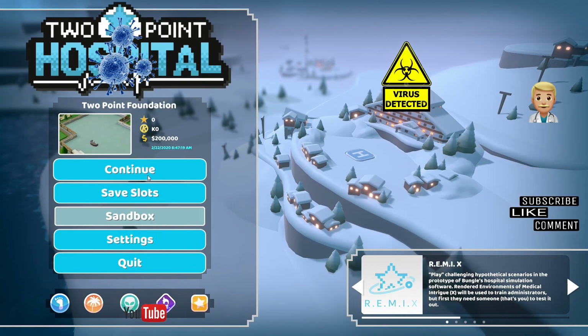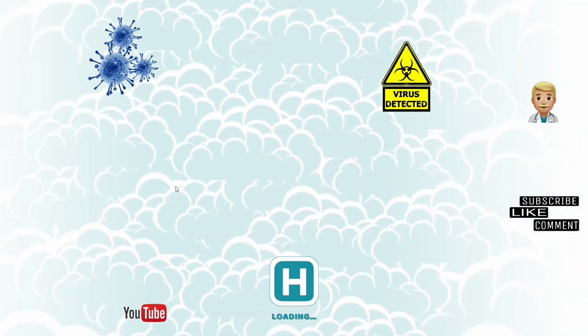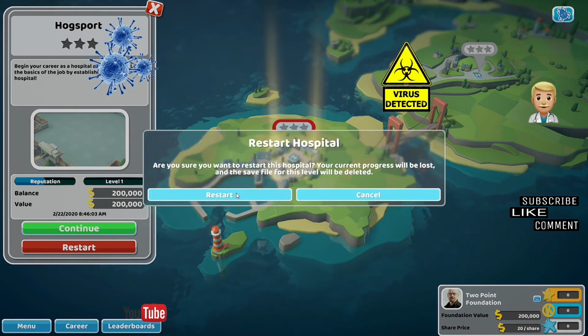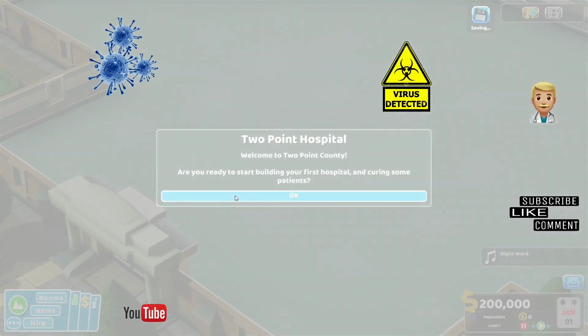and Theme Hospital has similar graphics and almost the same principle as this Two Point Hospital, and because of that I will highly suggest you to give it a try. There are lots of good stuff about this game.